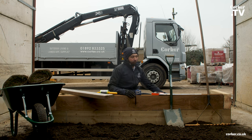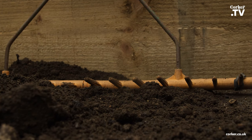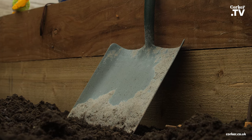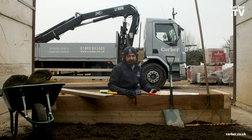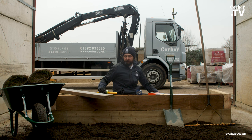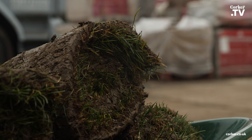The tools you'll need for this will be a landscape rake, preferably plastic or aluminium, a shovel or spade, a handsaw for cutting the turf — alternatively you can use a kitchen blade — a tape measure for measuring out your areas, a string line for a straight edge or alternatively a board to give you that straight edge, a wheelbarrow for any movement of soil, and finally Corker's fine quality grass turf.